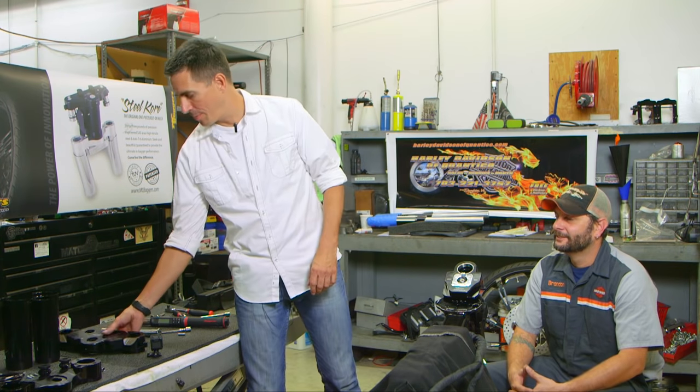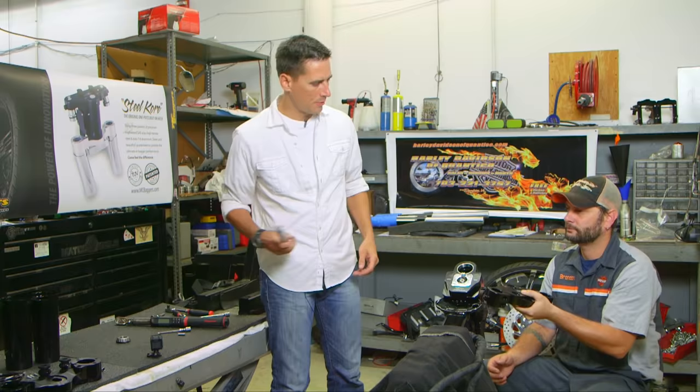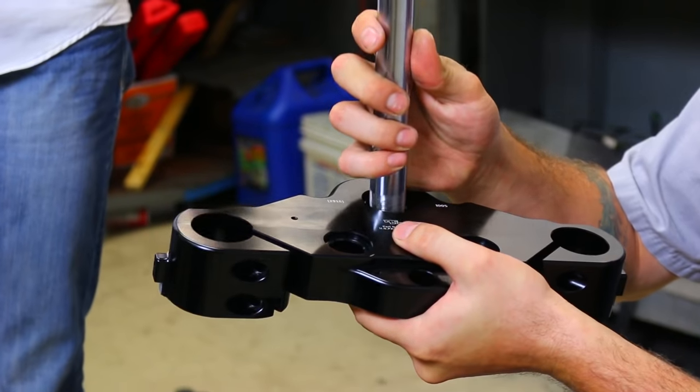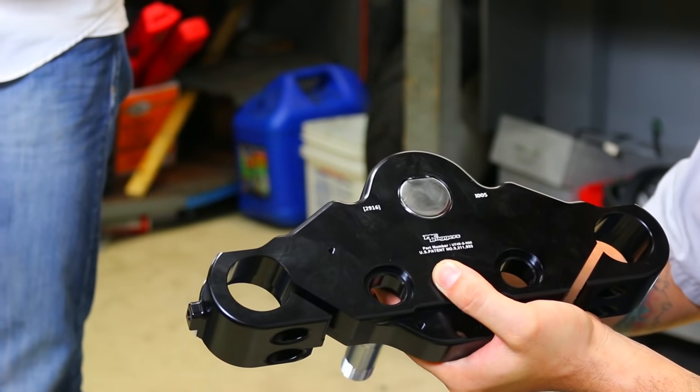Okay, so you want to take your upper triple and the stem, thread this down through there, and as you can see, it's notched right here, so it only goes one way. Oh, listen to the way that sounds.